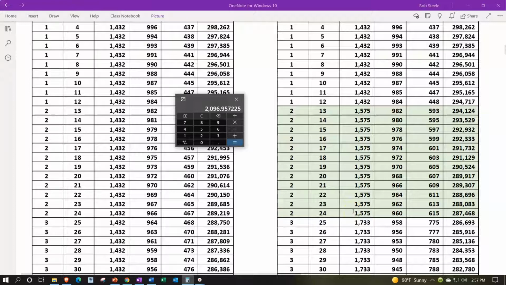Although, of course, now it's not a nice even table. It's not going to work out after 30 years. It's going to result in paying it off at an earlier time.